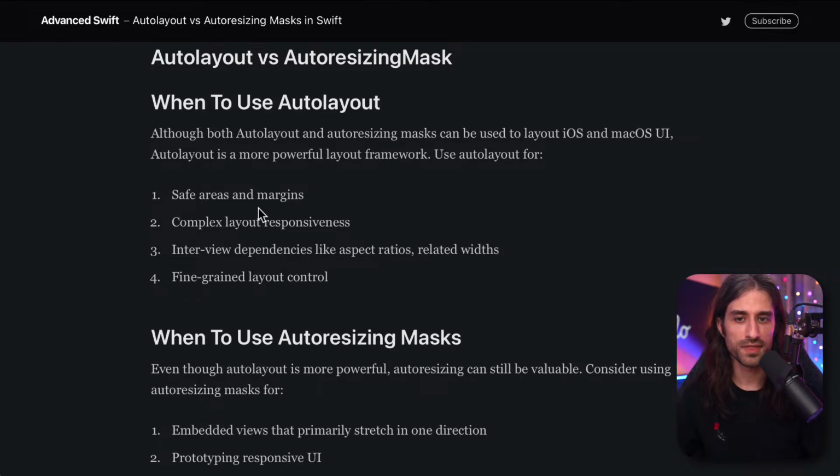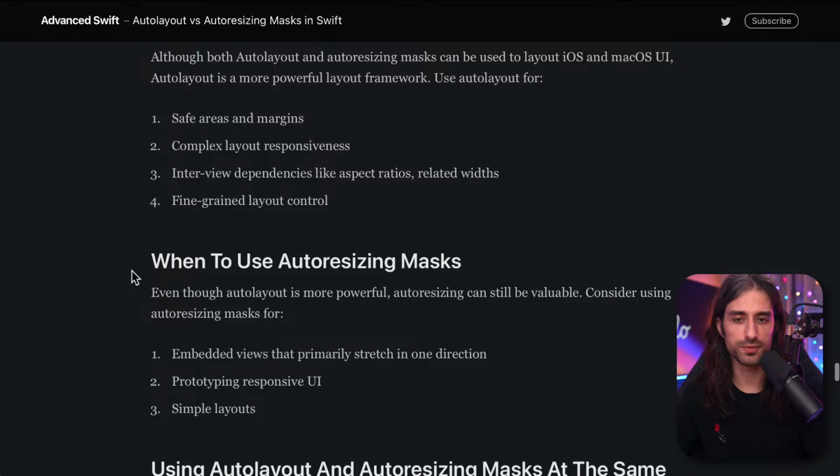So we've seen that you can only use a safe area with Autolayout. We've also seen that with an auto-resizing mask, you cannot do a dependency between views. You cannot do really complex things, and you don't have a high level of control. You cannot set a given constant. It's a much simpler approach.